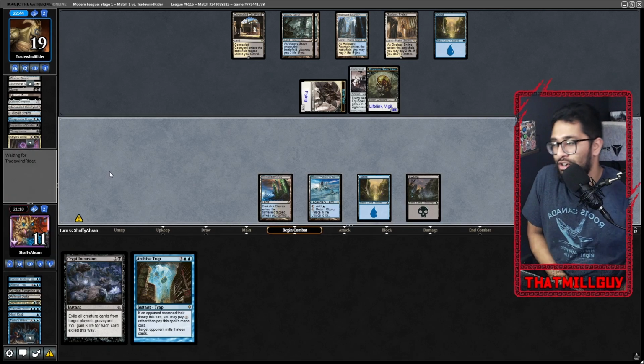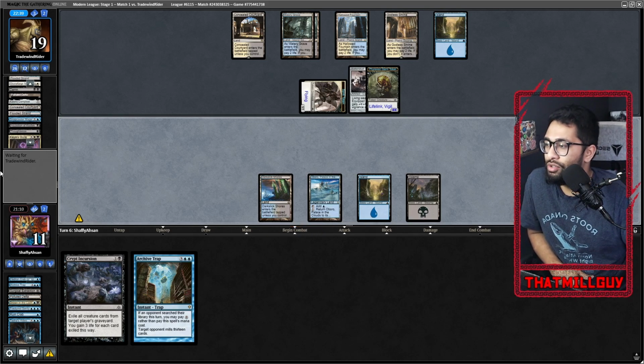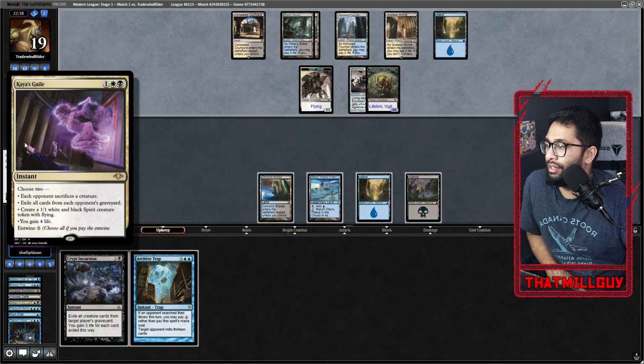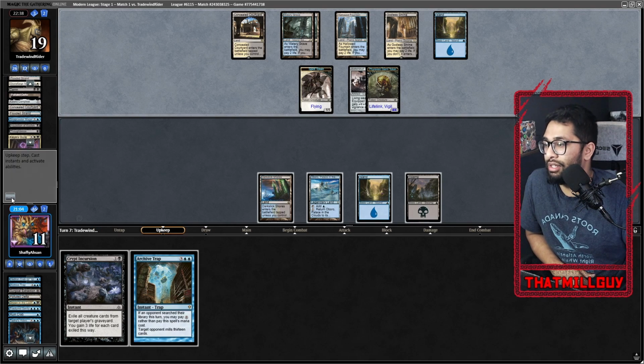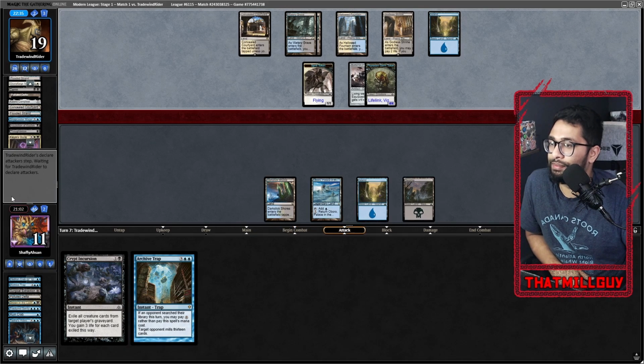I have Crypt Incursion as a backup here. So now it's mystery card Kaya's Guile, right? And Kaya's Guile from each opponent's graveyard. So that's fine. They can't really do anything in response to that. Happy to take the hits here.